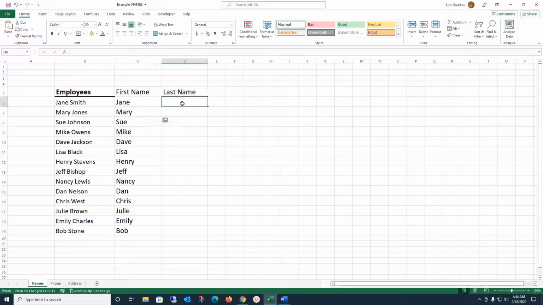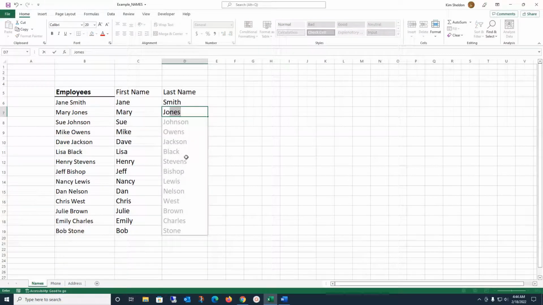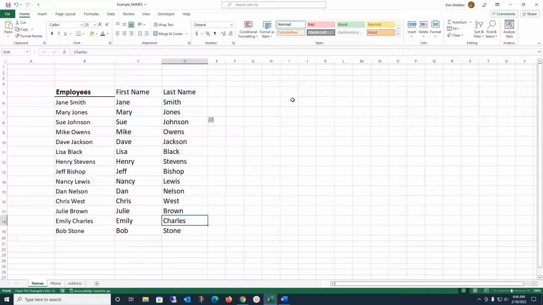It's been around, but most people don't even know it exists. So now let's do the last name. Smith, enter. Jones, and it did it again. Oh my gosh, it knows what I'm doing. So there are all the last names. Just click, and there they are. You can edit it any way you want. If this is now its own data, it does not change your original data at all. This stays the same. You can delete this if you don't need it anymore, or you can keep it or do whatever. But now we have our first name and our last name in their own columns.